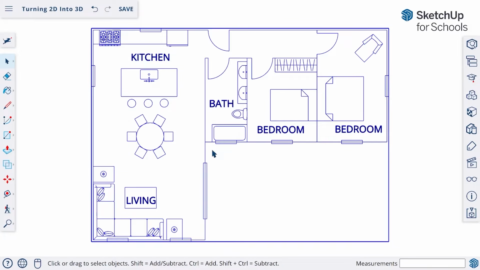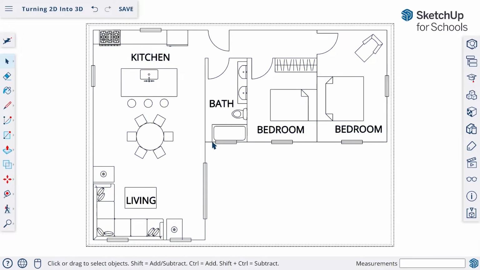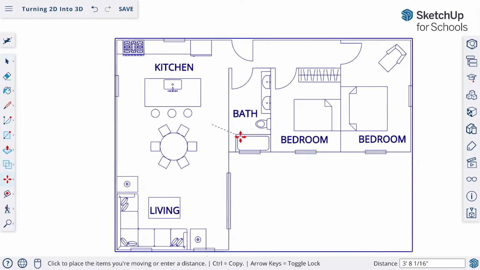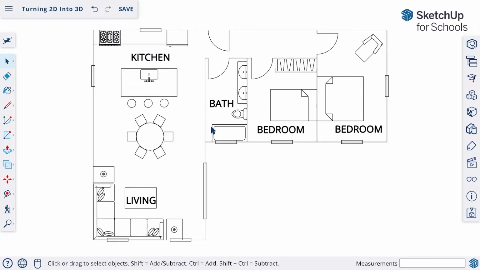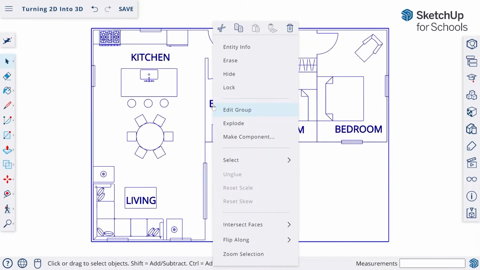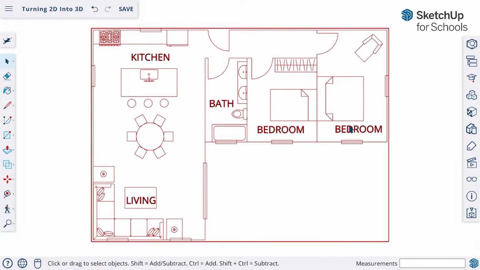Groups and components can natively move around and adjust simply by double-clicking on the object to modify it. They could also potentially move if you accidentally click on the Move tool. So to prevent this, let's lock the group. To do that, right-click with the Select tool on any part of the object, and then select Lock. This will turn the group from being a blue selected item to a red highlighted object, and that basically prevents us from deleting or moving the object.